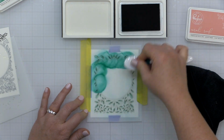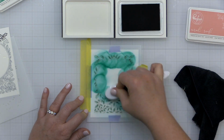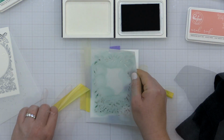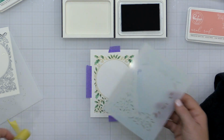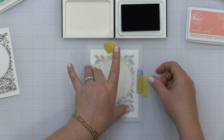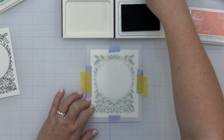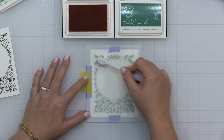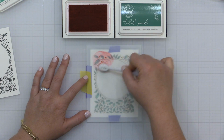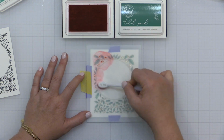Now I'm going to finish off my ink blending using the, you guessed it, Coral Reef ink. This is my favorite Pinkfresh color. It is absolutely beautiful. If you wanted to do a little more traditional looking berry, you could go with the Candy Apple or something like that. I really just love pink for Christmas. It's one of my things. I mean, I don't decorate with it in my house, but when it comes to card making, I love to throw in a little bit of pink for Christmas. And if you wanted to mix your pinks and reds, you could absolutely do that as well.